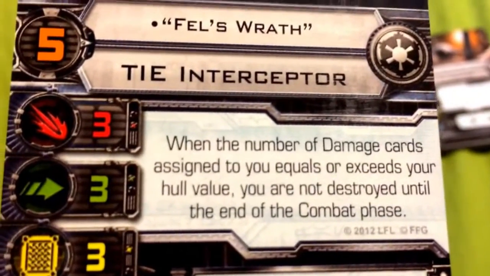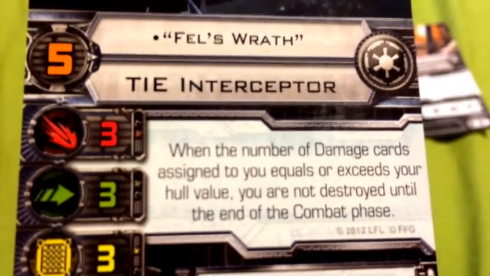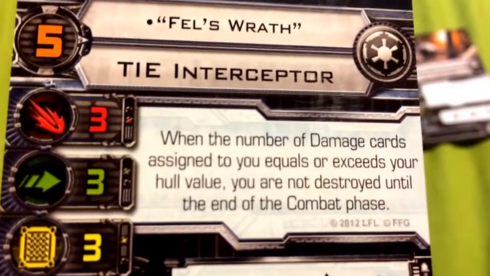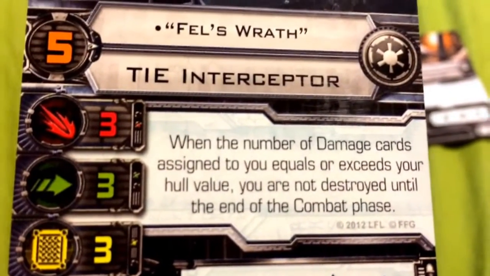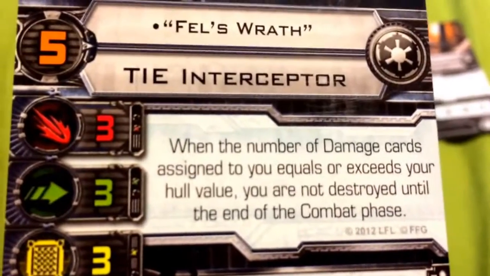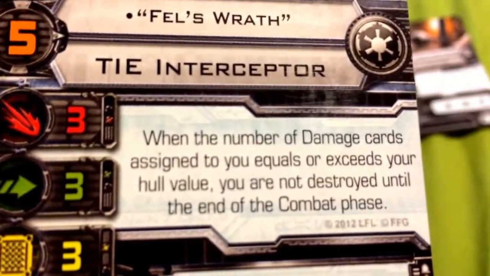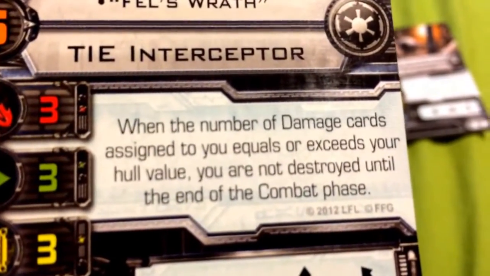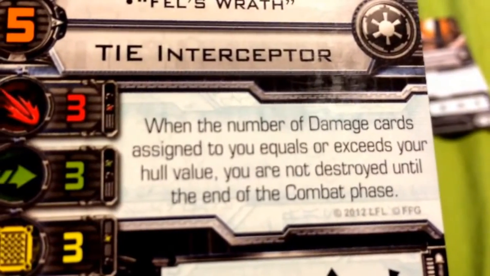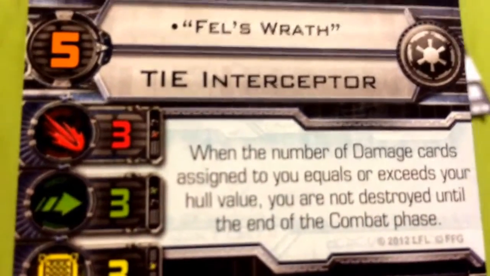So what Fel's Wrath's strength is, is that he takes the same pilot skill rule, where if two ships with the same pilot skill are attacking, and one of them is destroyed, the ship that will be destroyed gets to attack back before it's destroyed. With Fel's Wrath, it takes that rule to an even bigger level. This basically states it doesn't matter the enemy's pilot skill. If Fel's Wrath's damage cards exceed his hull value, he is not destroyed until the end of the combat phase, meaning he can still counterattack.